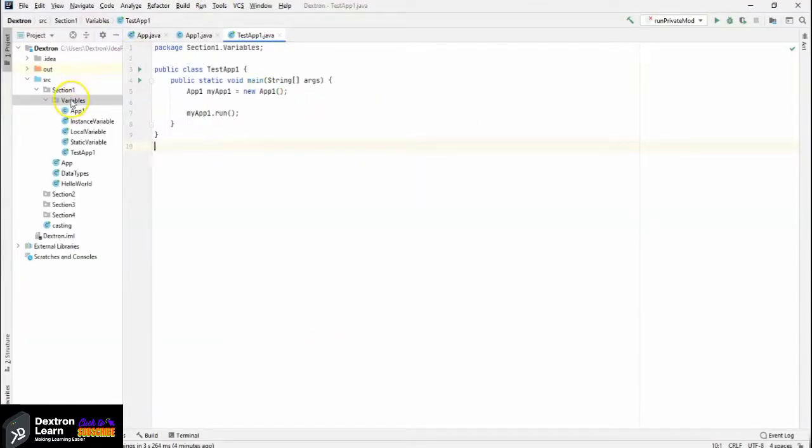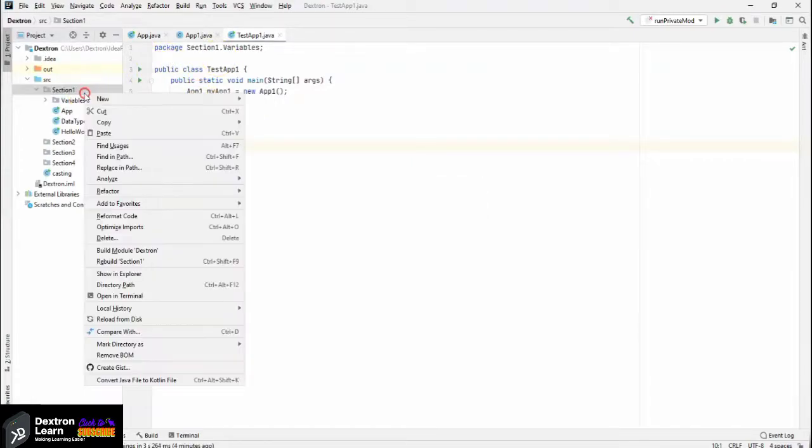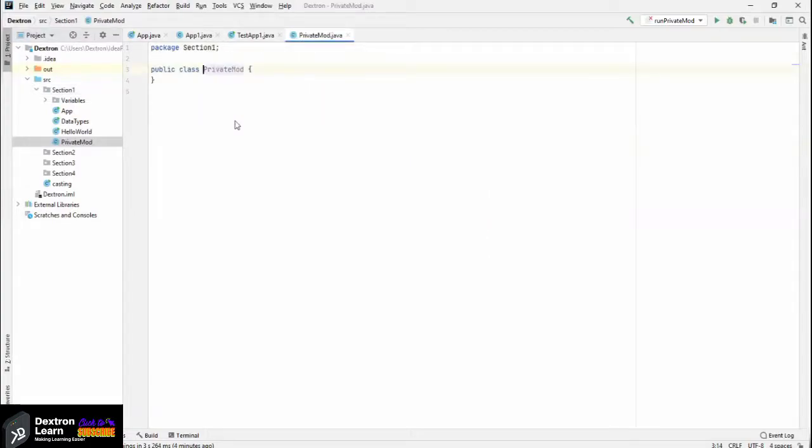Today we'll be creating a class. Right click, Java class. Let's call this PrivateMod. In this PrivateMod, I want us to declare two things, a method and a variable.